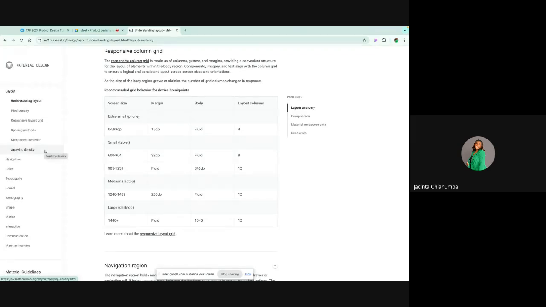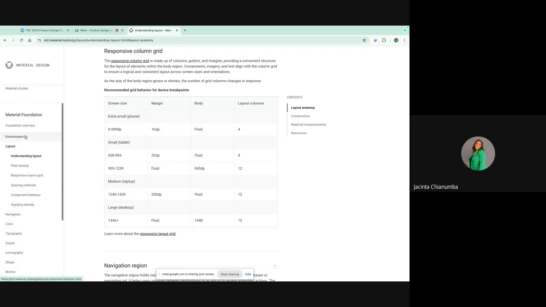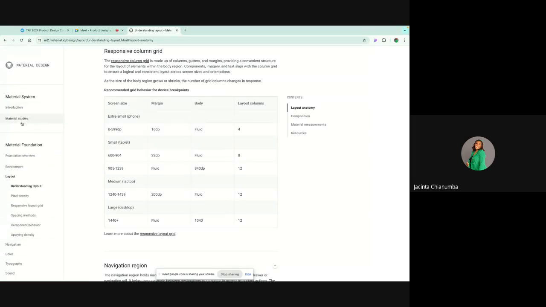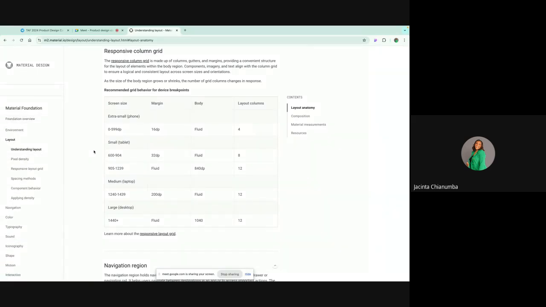if you are trying to look for a recommended way of designing your application. You can just go to this Material Design website, pick the particular thing you are trying to find, and you can get the recommended requirements.